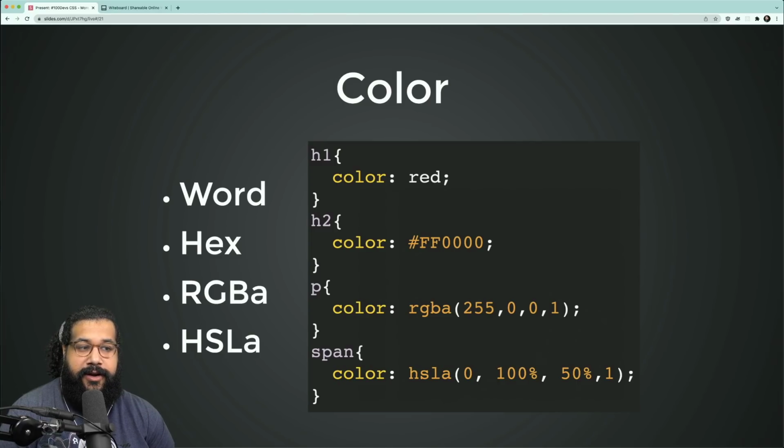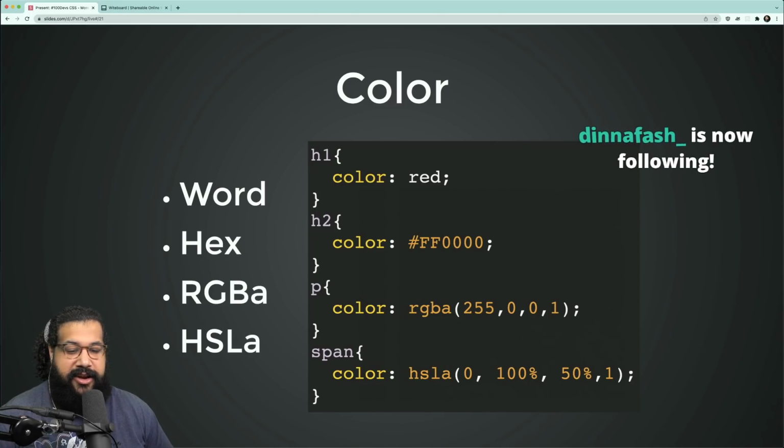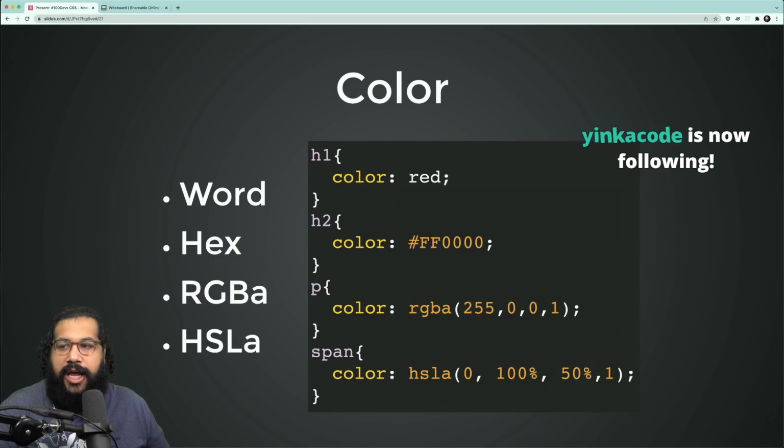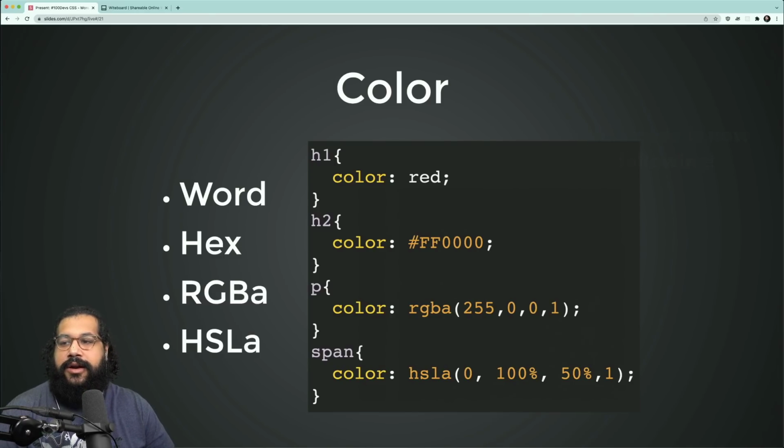Some folks are just machines and have hexadecimal values memorized, especially folks that might have been designers for a really long time. There are some people that can look at stuff and know the hex value almost exactly. So you might feel whatever you're comfortable with, but when you're just getting a project out the gate and trying to get the job done, it's fine to use color keywords. Don't stress about the colors. When you're writing your vomit, just use the color keywords. You can always come back and specify the exact color if you want.